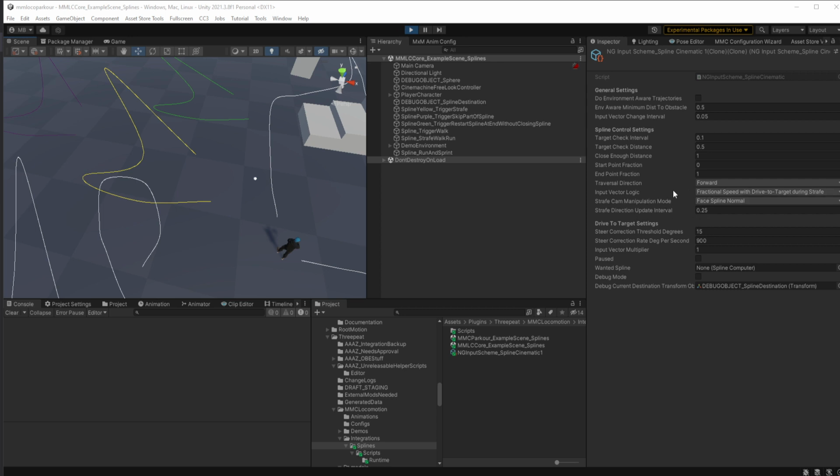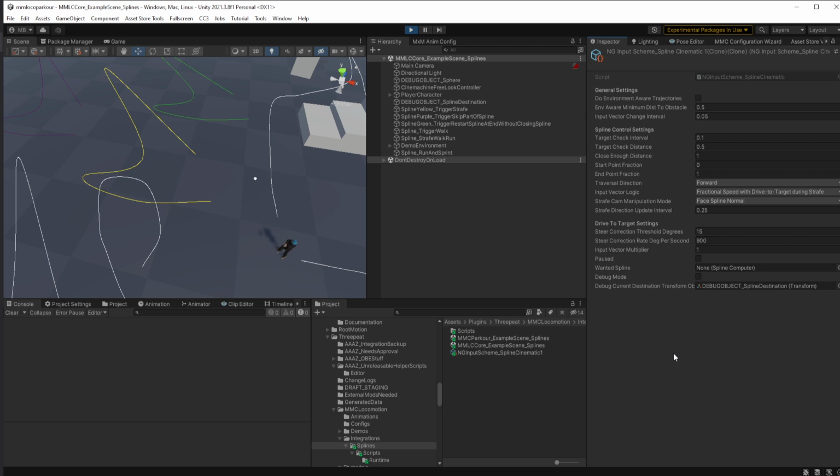I would recommend leaving this on. I'll give another video detailing how these work, but strafe cam is really important. Face spline normal, so you can set the normals of these splines. That's in Dreamteck, and I'll show you how to do that. If needed, I can add a tutorial in the future on how I set them up, but specifically, it'll face the spline normal whenever doing strafe. Alternatively, you can just set it to manual, and then you're taking responsibility for updating the MXM trajectory generator's strafe direction variable yourself. And so when you set that to your strafe target, and update strafe direction to point at it, then you take complete control over what direction the character will be facing while they're doing that strafe.